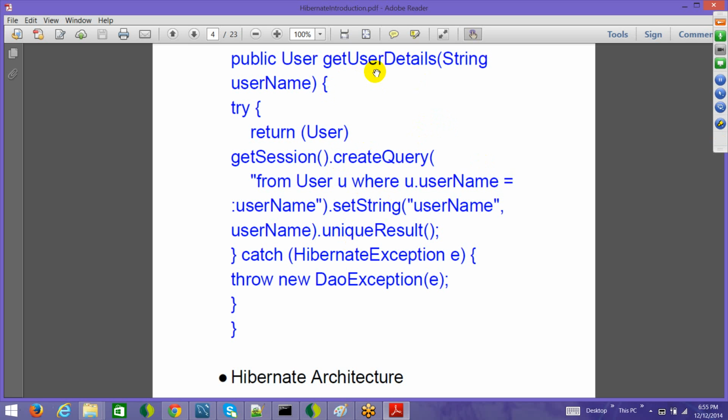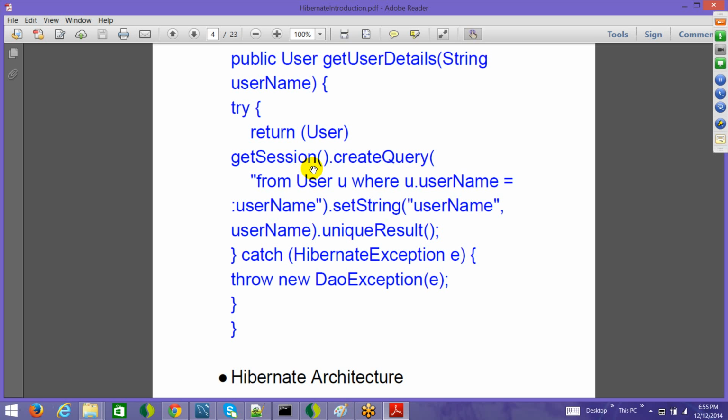So if you see here, get user details. We're expecting a username, and this part we'll see, so let's not concentrate here. This is a piece where I want to show how to use the Hibernate query language. Now, if you have used SQL, you can see that this is not typically a SQL statement. You're using "from user u", and user is not a table, it is a class, which in the Hibernate framework, if you have the mapping, is related to your user table.